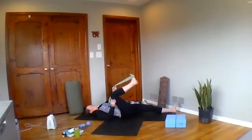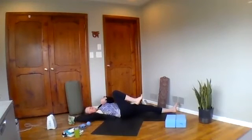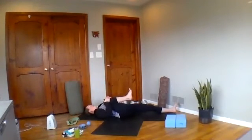Inhale back into center. Bend your knee, draw it into your chest. You can set your strap aside now. We're done with it. And hug in with your knee. Give your gut a little squish.